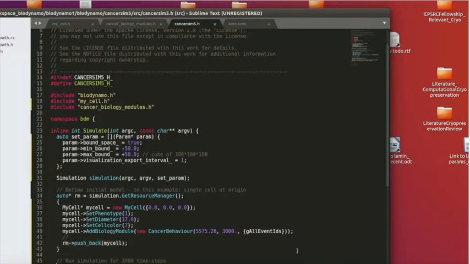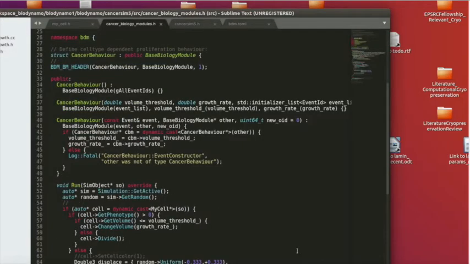And then we run the simulation for 3000 time steps. And afterwards, we output the number of simulation objects. In this case, we only have cell bodies, so this will give us the final number of cell bodies. And then we confirm here that the simulation has been executed correctly.